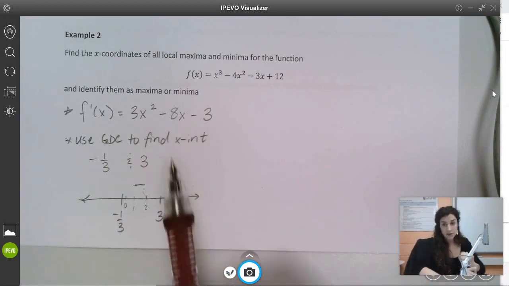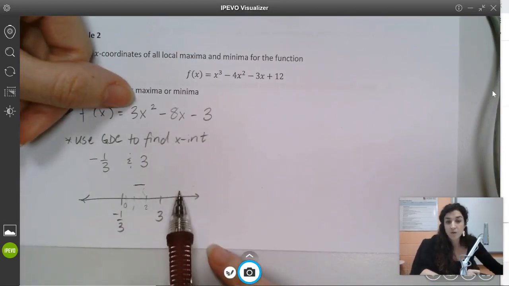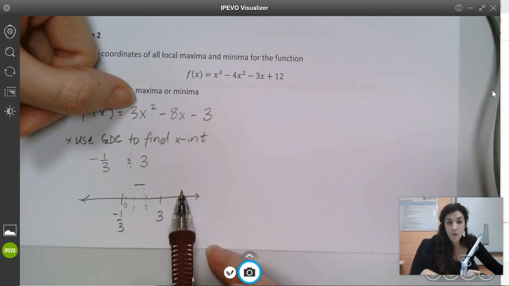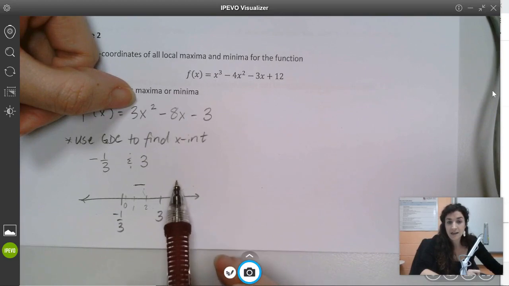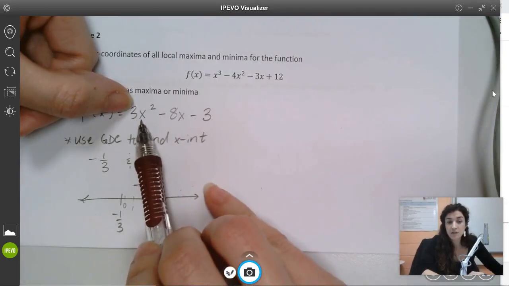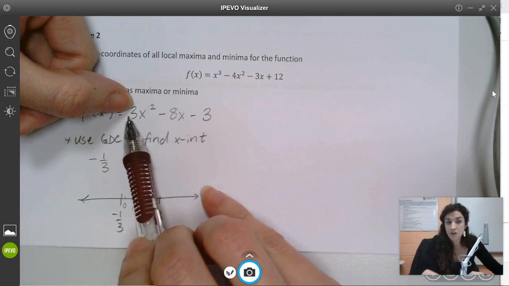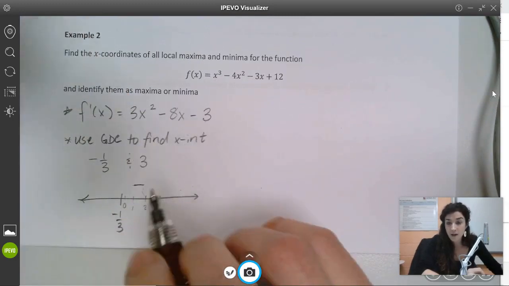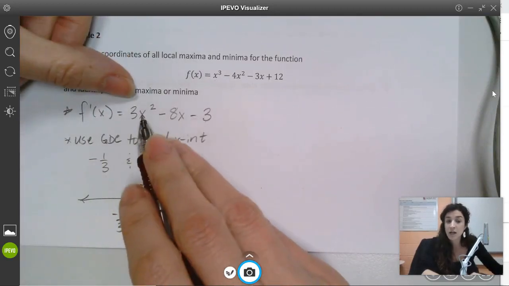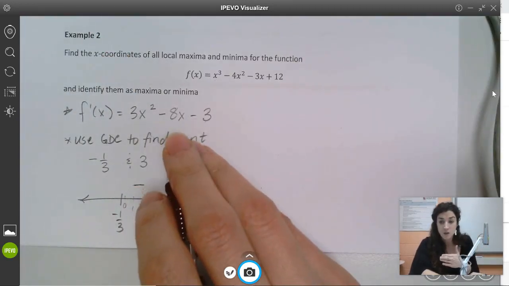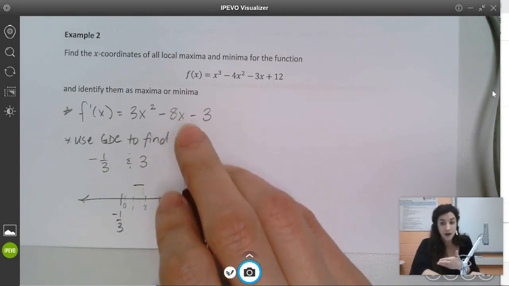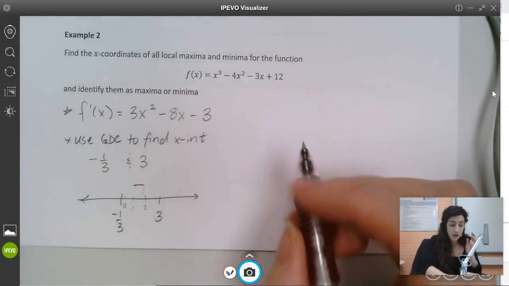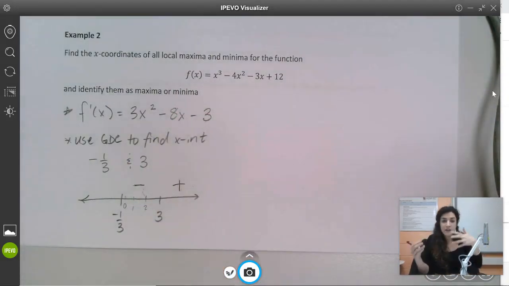Then try and think of easy numbers that can go in. You could plug in 4 and find out what that sign is. Or try and think of it as really big numbers. If I put in 10, let's say, that would be 300, because 10 squared would be 100. So 300 minus 80 minus 3. That's definitely going to be positive, right? 300 minus 80, we haven't even gotten to 200 yet. Minus 3, we're still not at 200. It's very positive. So pick numbers that give you an easier instinct.